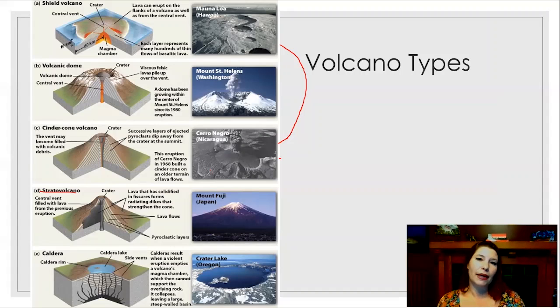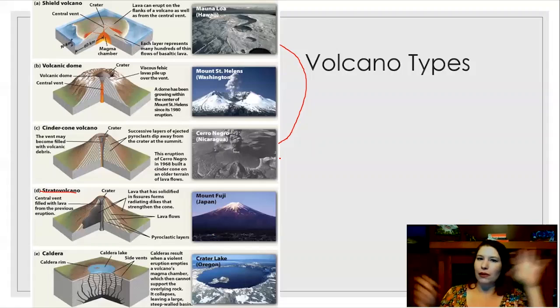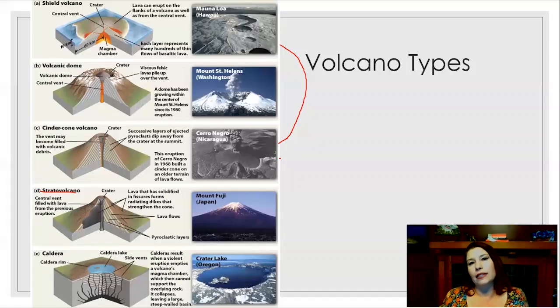So do that. Take a pint glass, fill it with ketchup, stick a straw in it, and blow a bunch of bubbles. What's going to happen? You're going to get a splatter. We often call these splatter cones. So this is our thinner, more mafic type of lava, but there are a lot of gases building up, right?